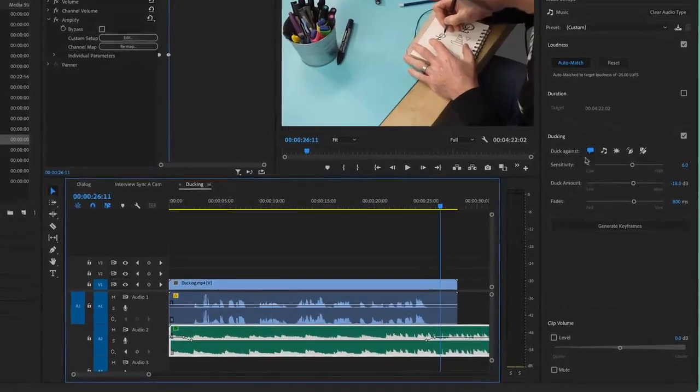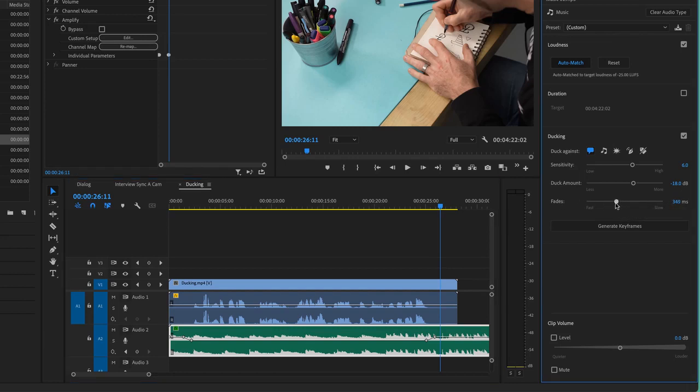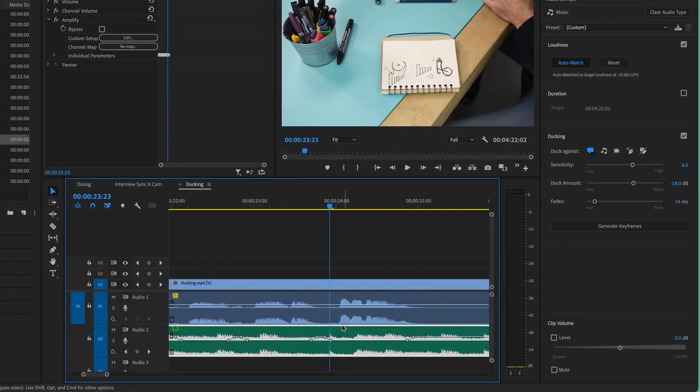So with it selected, the sensitivity, duck amount, and fades we'll play around with. Probably the first thing before anything is just to lower the fades. The fades are this kind of ramp either side. If you lower that down and don't change anything else, let's lower it right down, and just have a little look. Can you see if the fade is a lot steeper, it's got a chance to get in and out between all the gaps. So that's probably the first thing to do rather than anything else, is just play with the fades just to see where the little gaps are.